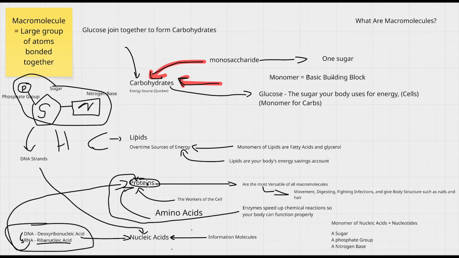Since we already talked about each type, it's also important to know that they don't work by themselves. In living organisms, these molecules constantly interact. So, for example, carbohydrates provide the energy your proteins need to even function. You see how we said proteins are like the workers of the cell? Where do you think they get that energy from? They get the energy from these guys over here. Energy, right? So they make your energy to function, and lipids make up the membranes that keep the proteins and the DNA safe inside the cell.